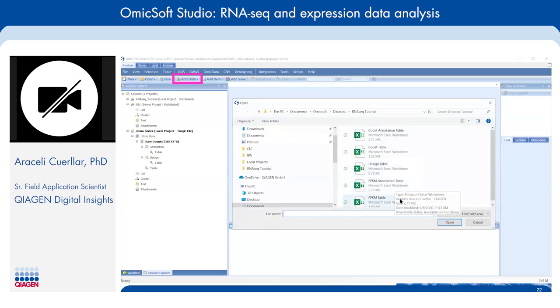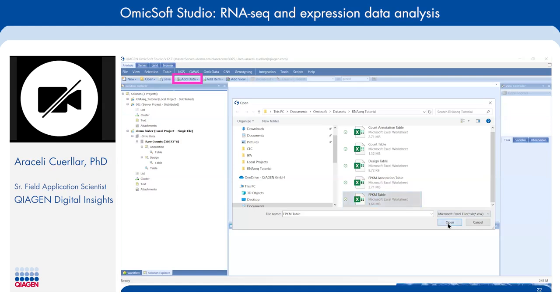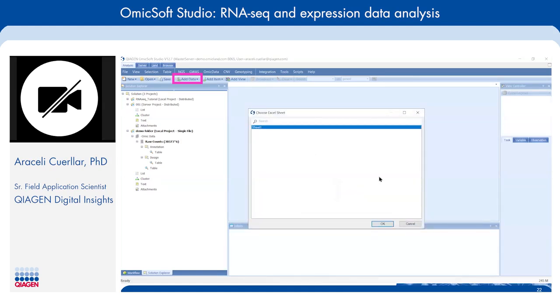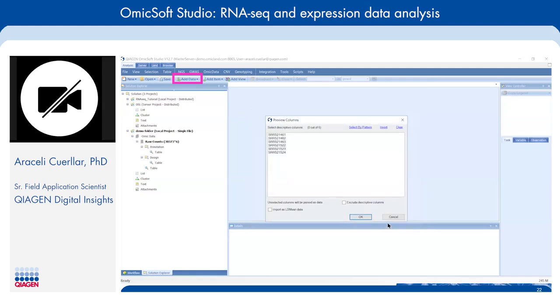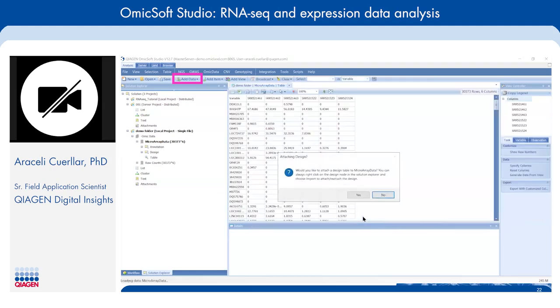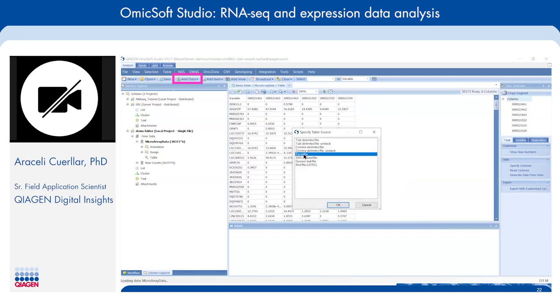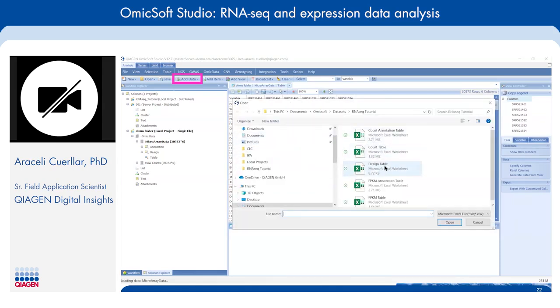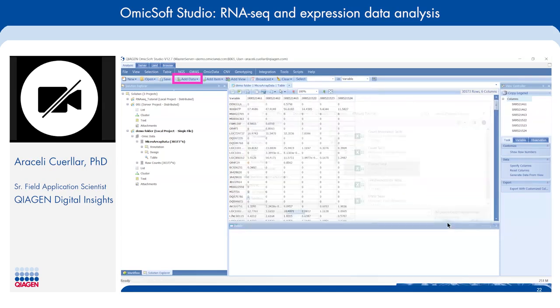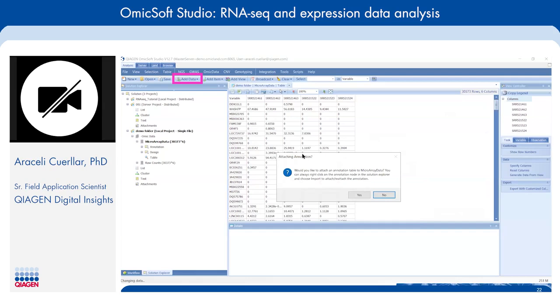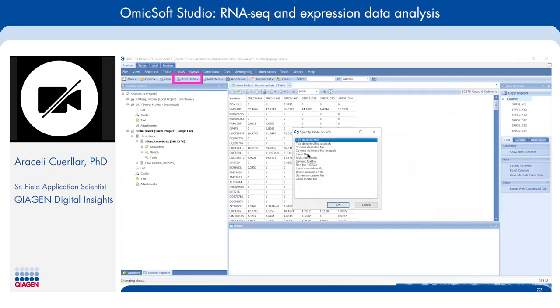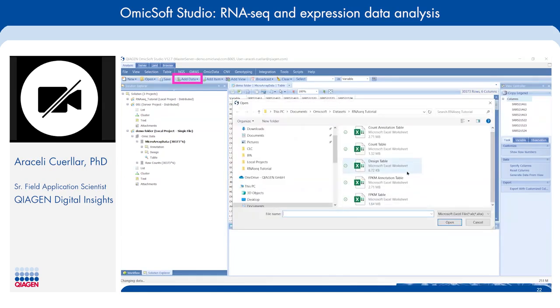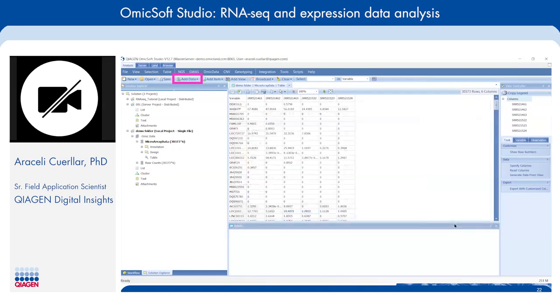select our table, look at it from the first spreadsheet, click OK, and then we're going to add a design table. It's going to be an Excel spreadsheet. So we're going to click and select that design table. We also have annotations associated with that. So we're going to select those annotations from the Excel file and then select the annotations for that corresponding table.